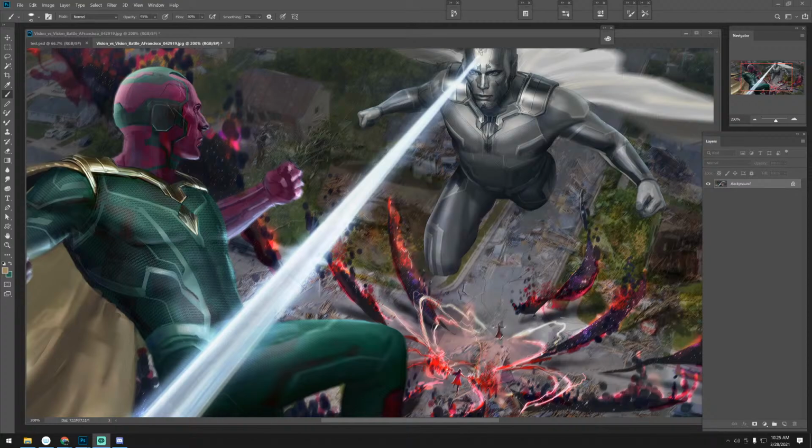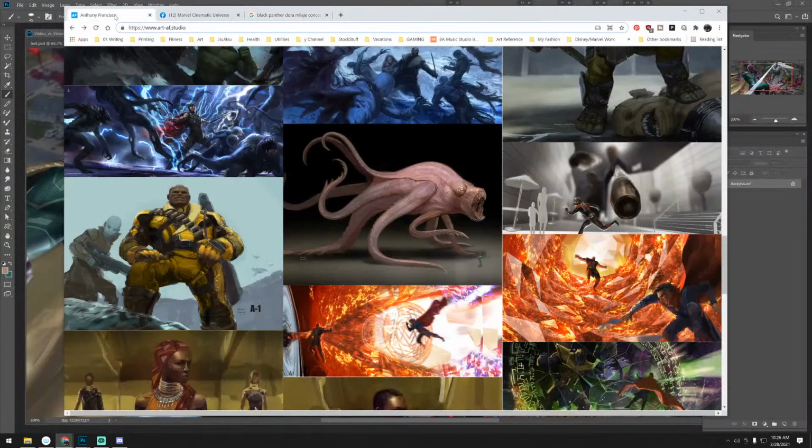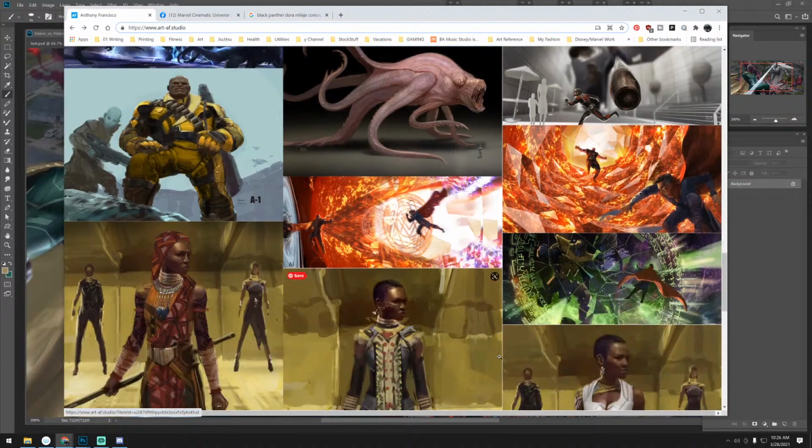But then I love epic stuff like the Russo Brothers when they're directing Infinity War and Endgame, and the kind of work I had to do for that was not the character designs. I had to do bigger ideas, like I was showing with the Doctor Strange battle, and on Endgame I had to help with designing how the time travel would look. I think I could show that. It's really rough though, just to show them a visual cue for time travel.